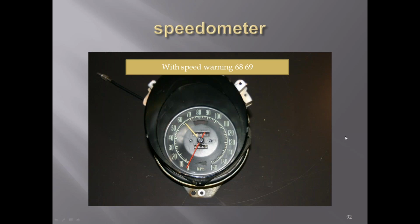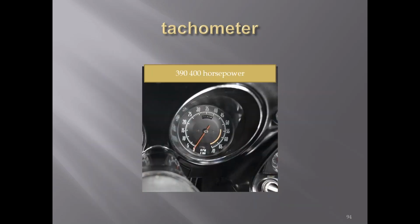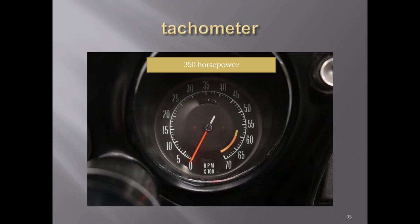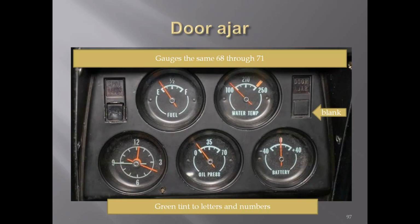'68 and '69, you could get the speed warning in these two years also, like you could in the '67s, except the tail on these was still there, unlike it was gone in the '67s. Tachometers, you can see the low horsepower, the mid-low horsepower, the mid-high horsepower, and the high horsepower. We had 4 different tach ranges in the '68s, on up through, I don't remember how far we go through here. We'll get to it. '68, your smaller gauges were in the center. The gauge housing itself. Whoa, what happened here?